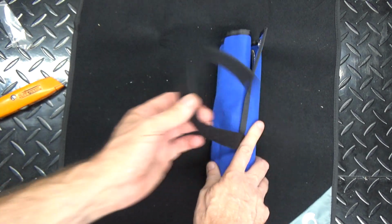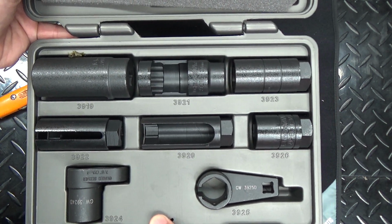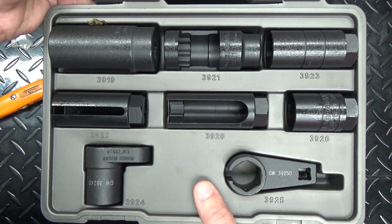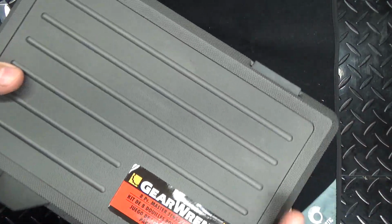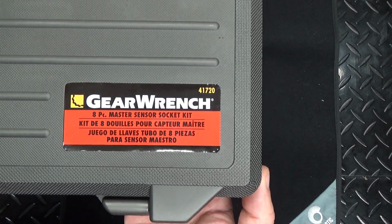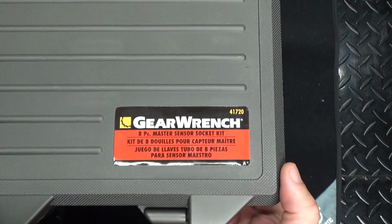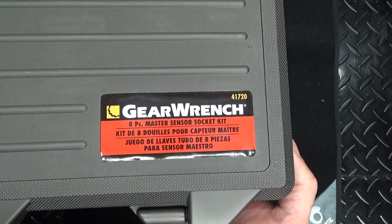That's those. With another gear wrench product. This is just a sensor socket kit. Looks like you got your O2 sensor, oil pressure sensors. I believe the box this one came in said these were made in Taiwan, not China. 8-piece master sensor socket set. Again, if you want to get ripped off, just wander onto a Matco truck, and you'll probably pay 5 times as much for this exact same kit. Just like their serpentine belt kit. That's it.